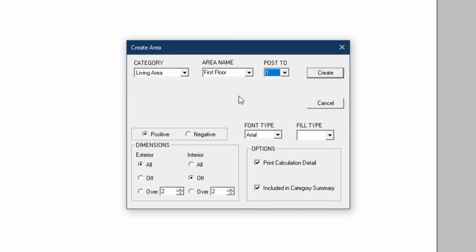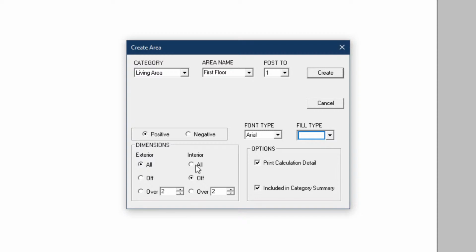Next, select if this area will add to the total square footage or subtract. Choose the font for the labels and select a fill-in pattern for the area. Under the Dimensions section, there are selections that determine if and when measurement labels will be added to the sketch for both exterior and interior walls.